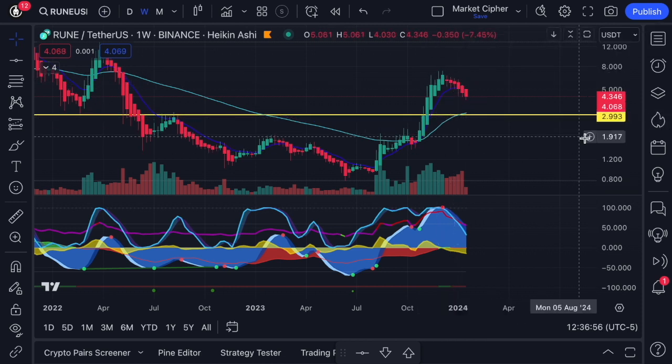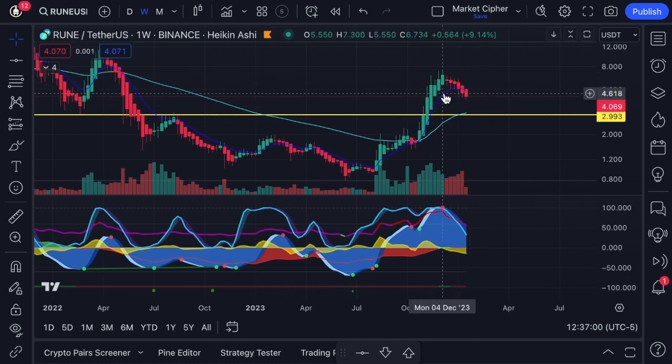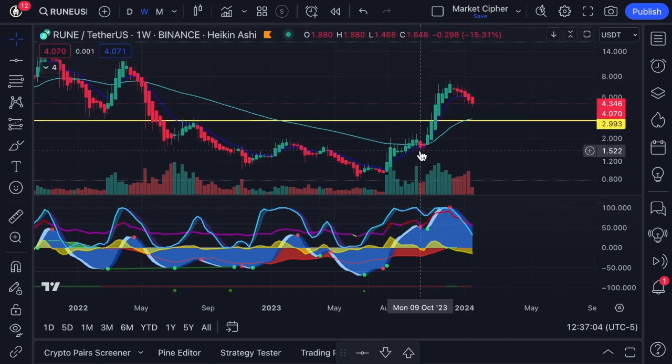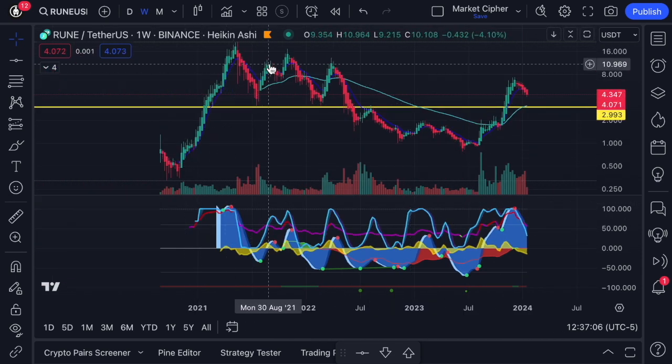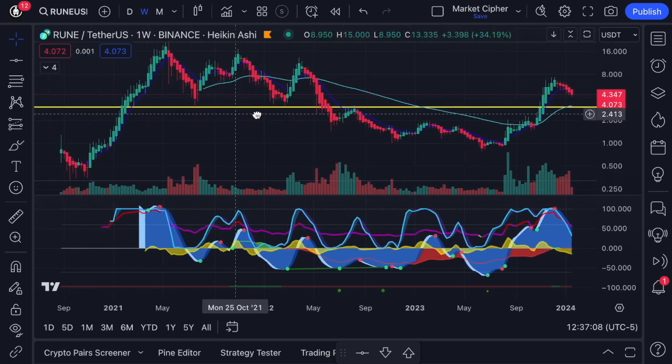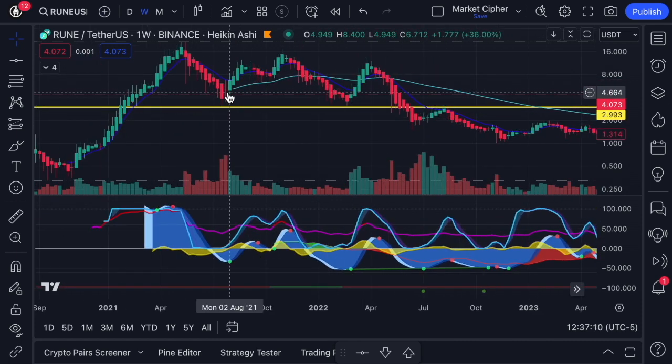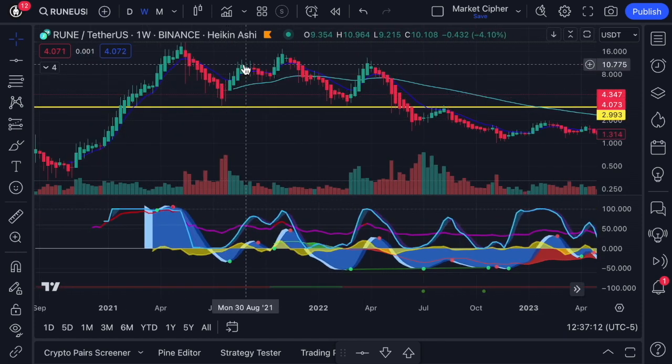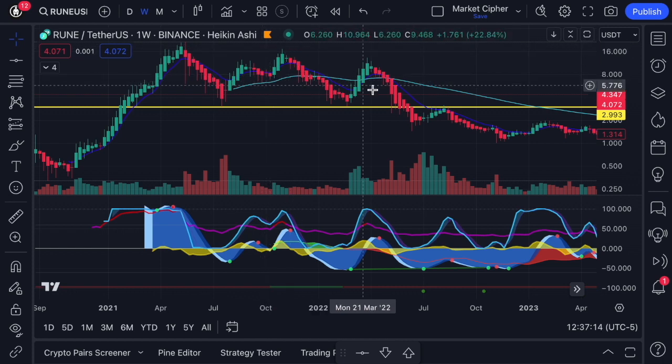$3 is that level. Again, nice pullback here, Tim. This is a really nice pullback here, brother, coming back down into that 50. Nice breakout. Again, we want to buy the breakouts of the 50 in the pullback. Here's another great setup we got back in, what was that, August? Boom, rip off, pull back into the 50, rip up.